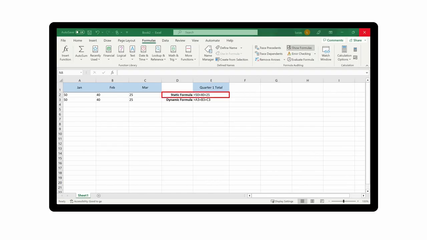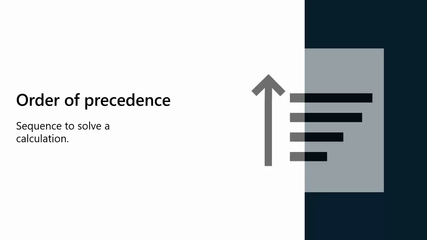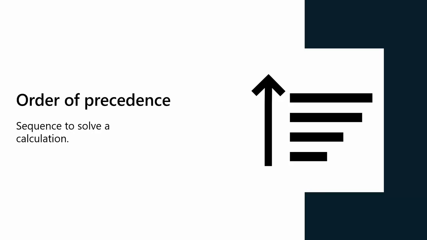A static formula means that the numbers are fixed, so it always generates the same results. A dynamic formula is one in which the results depend on the current values in the reference cells, and it reacts to any changes in the values by updating the result. You also learned how to control calculations. Here you learned that Excel controls calculations using the order of precedence. This means that Excel processes the mathematical operators in formulas according to the hierarchical position of each symbol within the order of precedence.